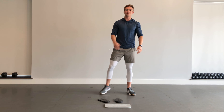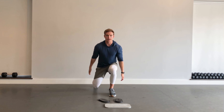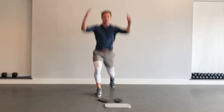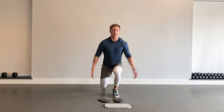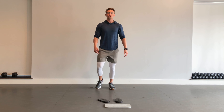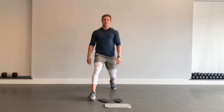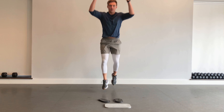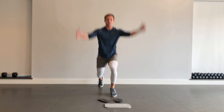Next up, we've got a split squat jump. This one's a little more high impact. I'm jumping, alternating legs, switching the feet in the air. This one's pretty challenging. If you prefer, you can always just modify that to a front lunge, back and forth. You can also start off doing that jumping lunge, and then as that gets too challenging, transition into the front lunge. But I encourage you to challenge yourself — if you can, get these jumping lunges going.